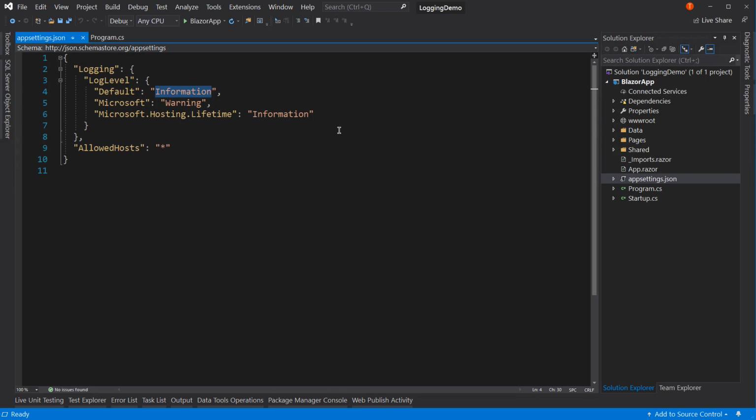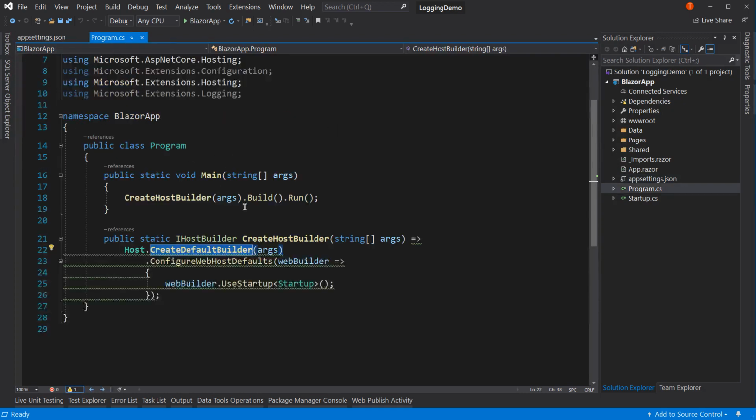There might be things that aren't quite exceptions or error level, but they're called warnings. And then there is information, and there's debug. There's a few other levels as well, but those are the kind of big ones. And so this is a hierarchy, where it says the default log level is information, meaning nothing below information gets shown. So in this case, that would mean no debug log messages will be shown.